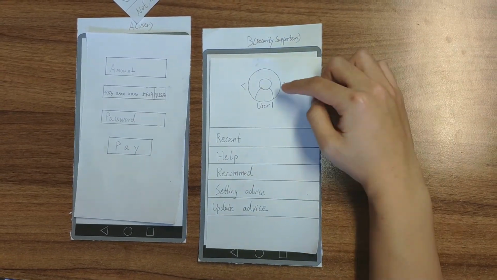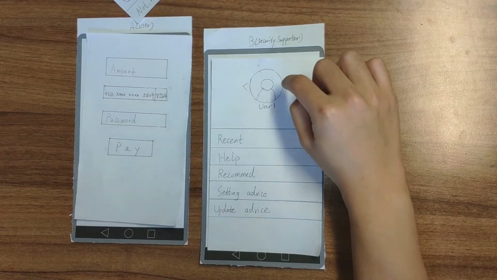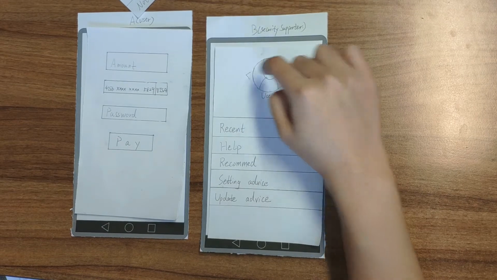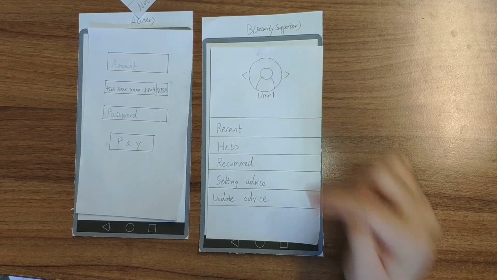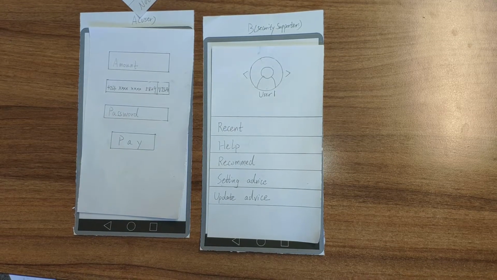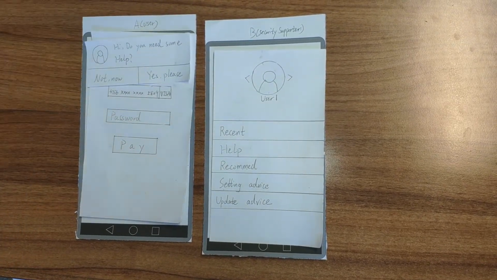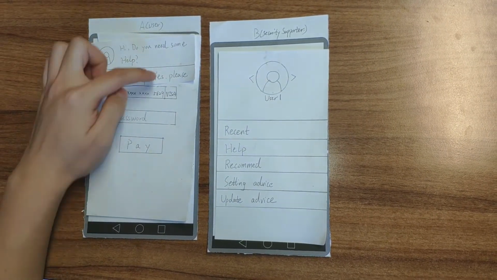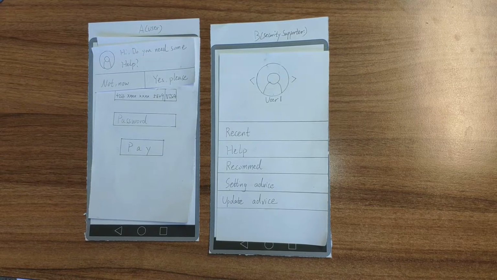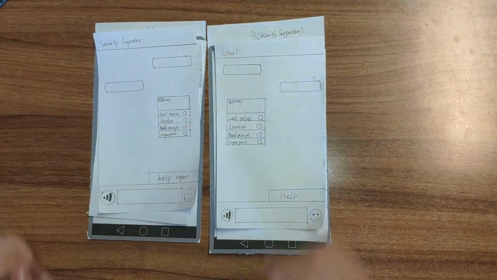The arrow around the avatar can select the older person of the server. Click Help to send a message to the client asking, does the older person need help? If the older person selects yes, it will open the chat interface.